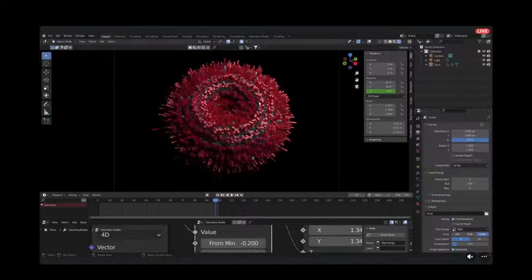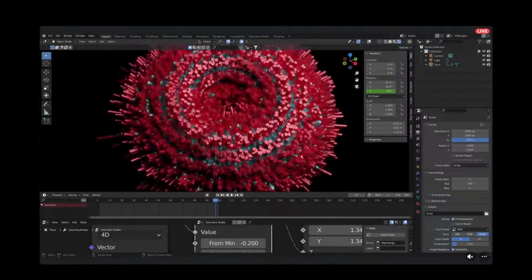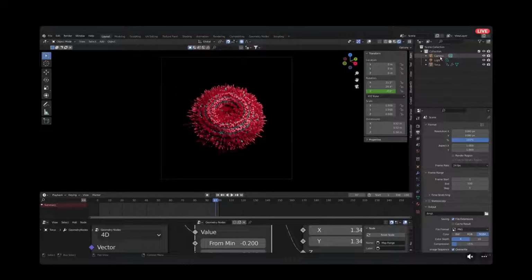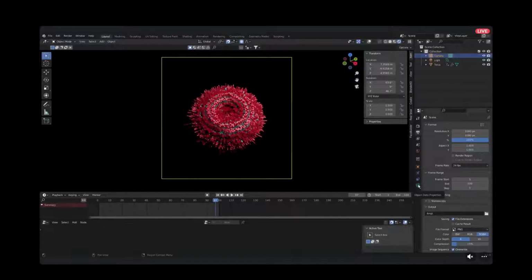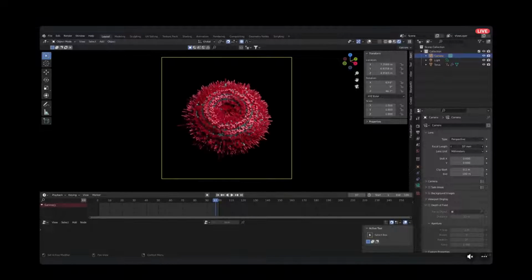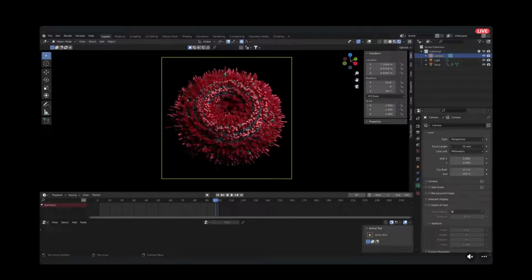And what I want to do is work on my camera now that I've set up my materials, I've set up everything, and I'm happy with how it looks. So I want to select my camera, go into the camera properties, and change my focal length to something higher, enough to zoom into the screen. So I want a flatter, larger focal length. Something like 75 is great.